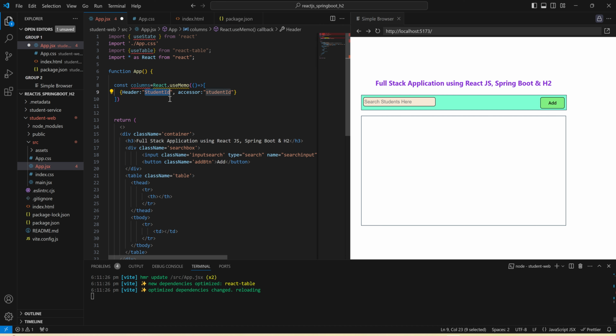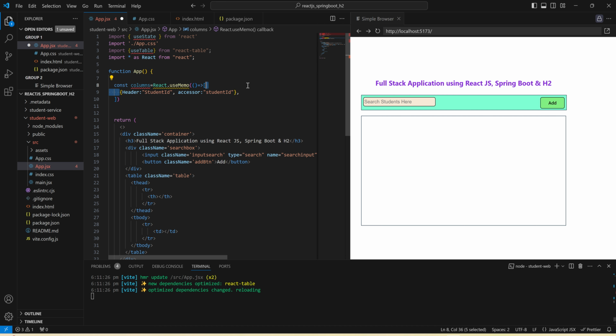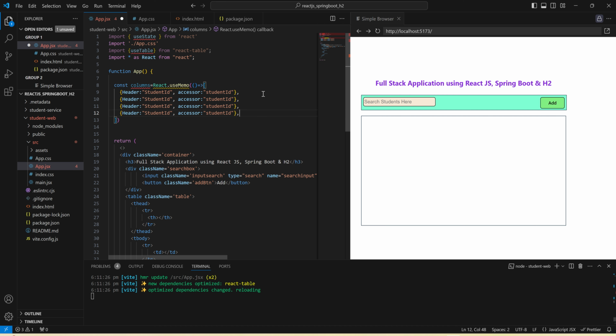To display the column, this is the header which will be shown on the UI, and this is the accessor through which we are going to access the column. So this is about the first column. Similarly we can add three more columns.